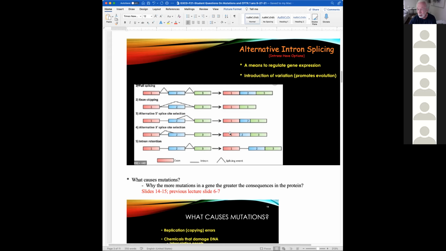You're saying it could take just parts of it, it doesn't have to take the whole thing? That's right. And that's in the alternative only? Yeah. Okay. Well, that's one alternative. That part of exon 2 can be included, but part of it is spliced out, along with the intron. They're the only ones that would take part of it and not the whole thing? That is an option that introns have when splicing occurs. One option is that part of one exon is lost along with the intron. And it doesn't have to be the same part. So in alternative 4 here, it's the 3' end that is saved, so that you end up with a full exon 1, 3' end of exon 2, and all of exon 3.